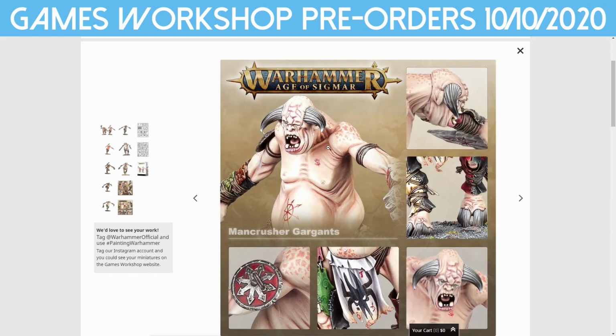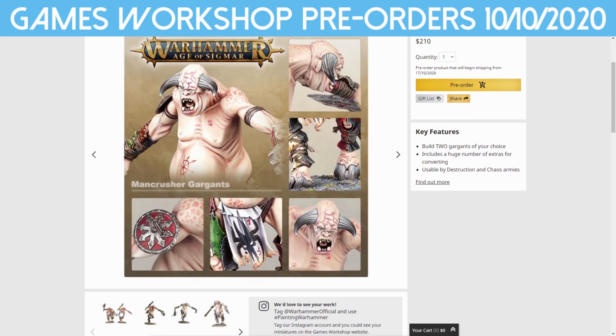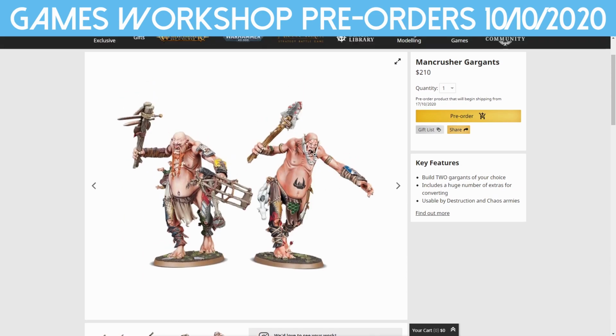We've got a big bullhead one, which is pretty cool. That's actually cool as well. So these ones, 210 for 2. So, you know, I don't think that's too bad. You can see the size of a person. The size of a person is about up to its knee.